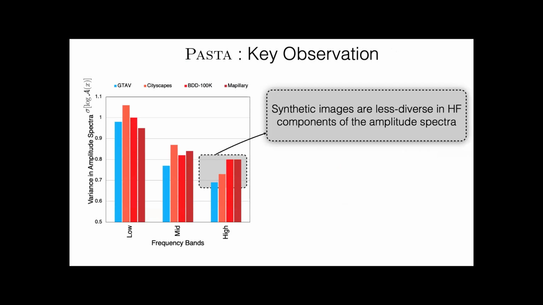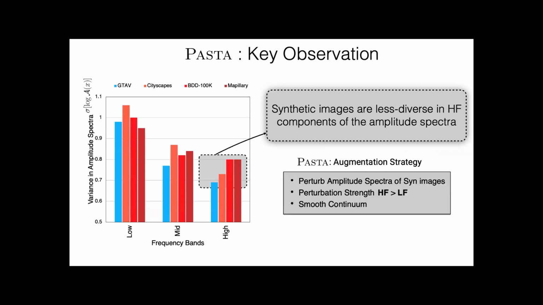Okay, so one of the findings that we had, just doing an empirical study looking at a bunch of different real data sets and simulated data sets, was, again, that there is substantially less variance in the simulated data than in the real data. And not only is there less variance, but when you consider these high frequency components, that gap expands, meaning that there is even more variance in the high frequencies of the real data compared to the high frequencies in the simulated data. Okay, so that sets us up to start to describe the PASTA algorithm. We have this intuition, we've noticed this empirical observation that there's this big gap. There's a lot more variability in the high frequency spectrum all throughout, but especially the high frequencies in the simulated data.